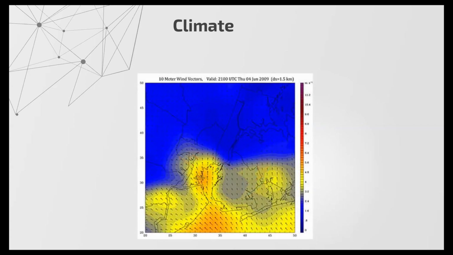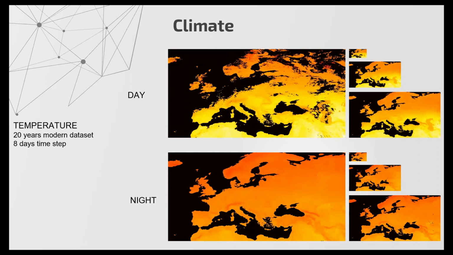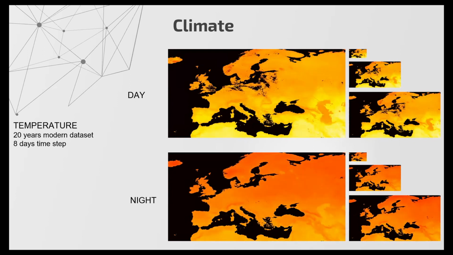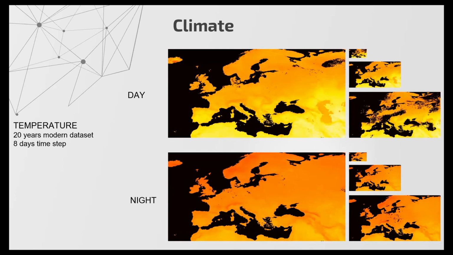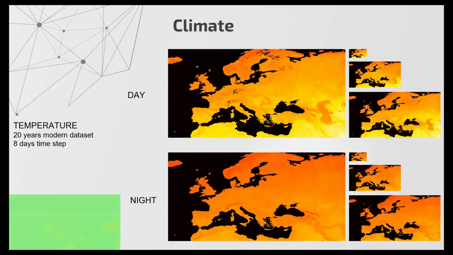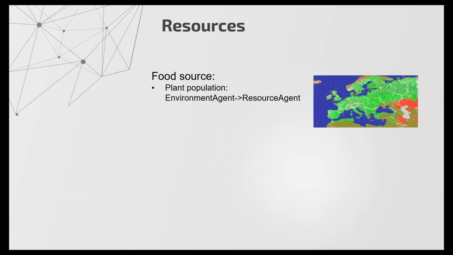And we also tried considering a WRF model, but it has no viable computational time limits for our time scale again. We decided it is best to emulate using a complex data set we found. We have over 20 years of modern data set that can be reiterated, and on an 8-day time step, ideal for our time frame again. We extracted two main attributes, night temperature and day temperature. We also experimented with rain and humidity over time, but it did not bring relevant contributions.